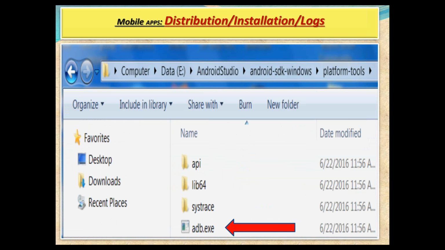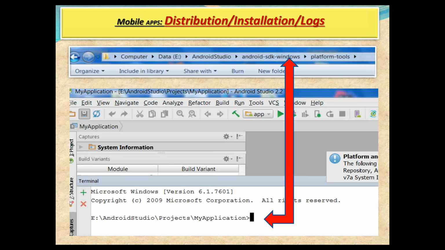Do not forget to enable all hidden files and extensions. Okay, this is your directory. This is where your ADB directory is located.